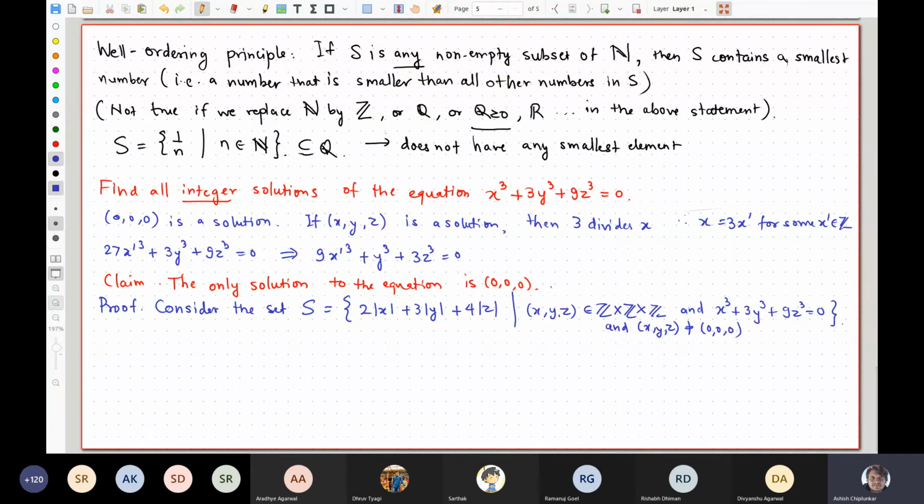By the way, the people who are giving solutions using GCD and so on, you will have to separately take care of cases where some subset of x, y, z is 0. All those cases you'll have to worry about, but yes, that's a promising approach. Okay, fine. So this is some weird set which I have defined, but this set is going to be useful for us to prove that there is no other solution, right?